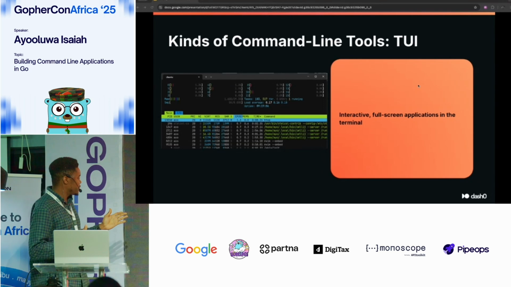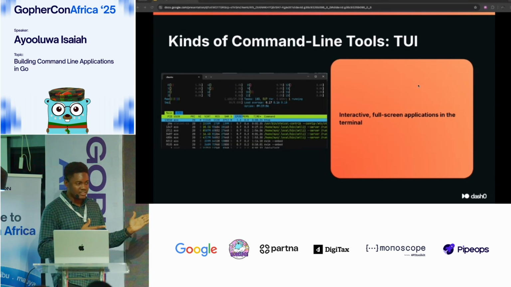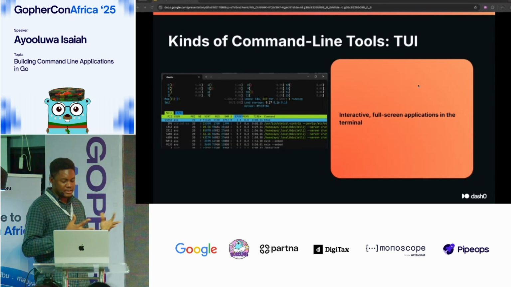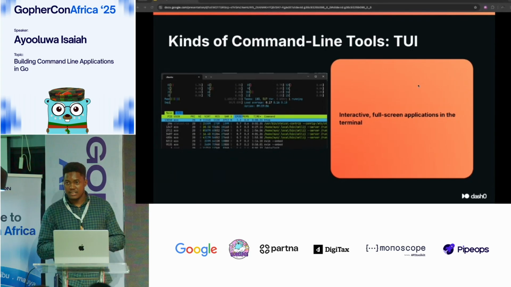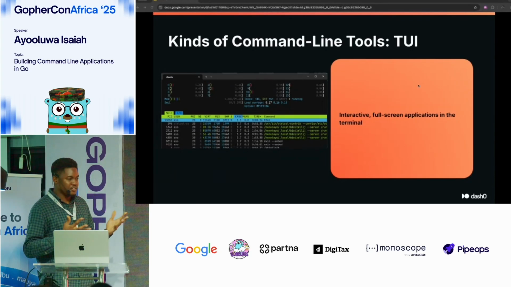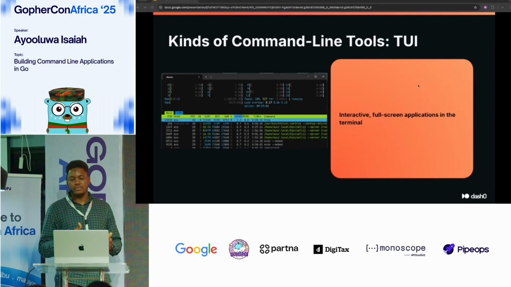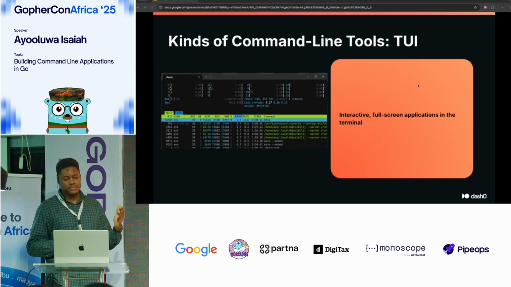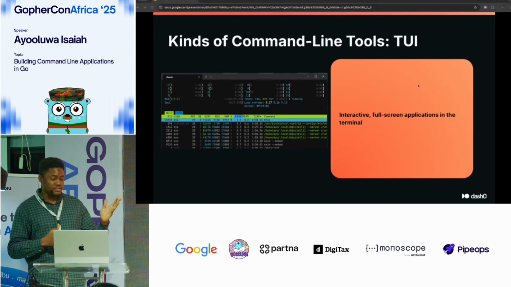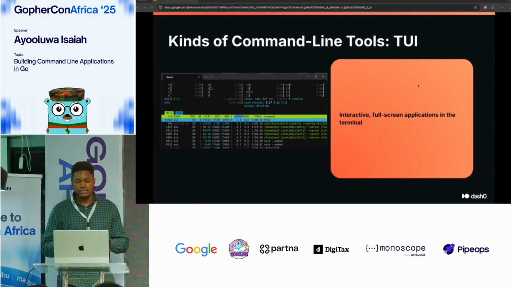This example is htop, although htop is not written in Go, it exemplifies what a TUI looks like, and it's one of the most popular ones out there. It's a process manager for Linux where you can see what your processes are doing and check their memory consumption, their CPU consumption, and maybe kill them, for example.